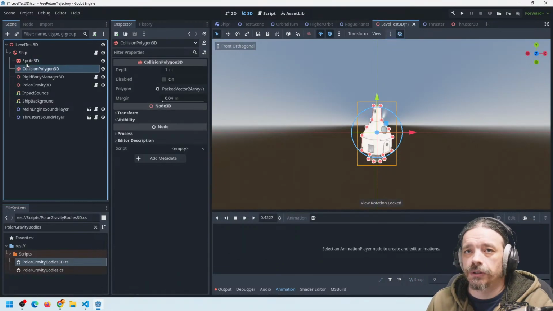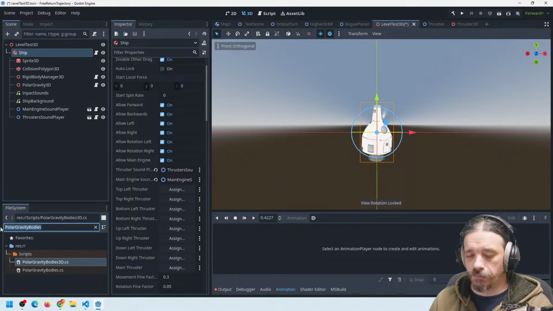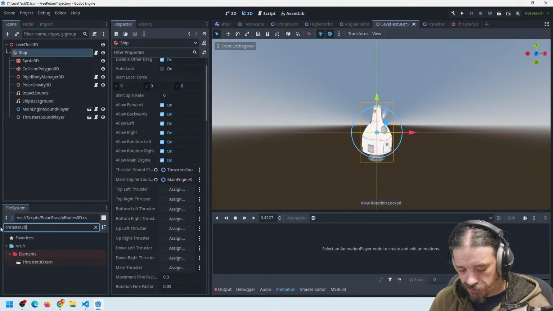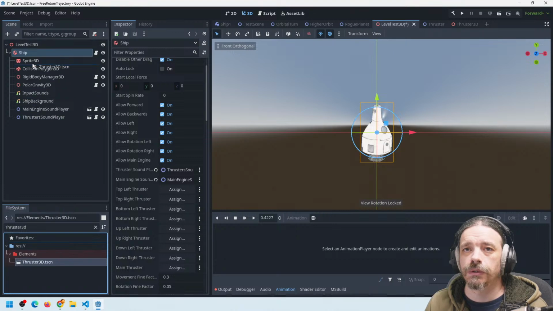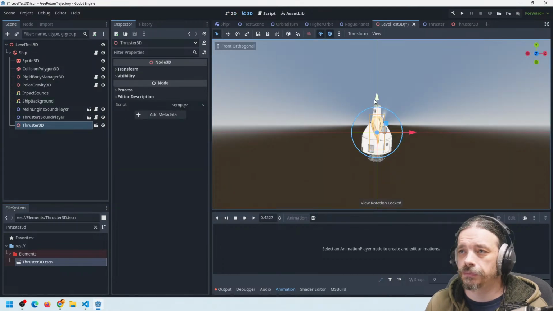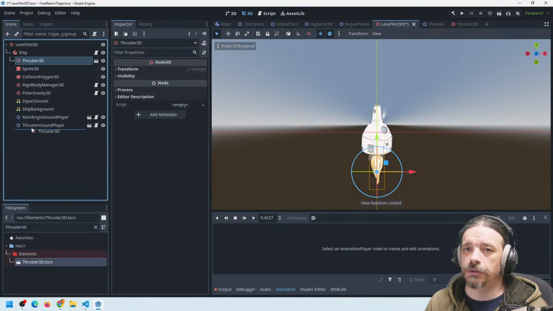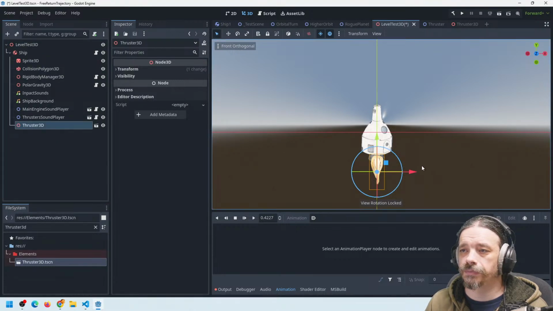So now here on the spaceship, we need to add the thruster. Thruster 3D goes inside the spaceship. And here it is. This could be the main engine. Oh, this does not affect the depth. Meh.